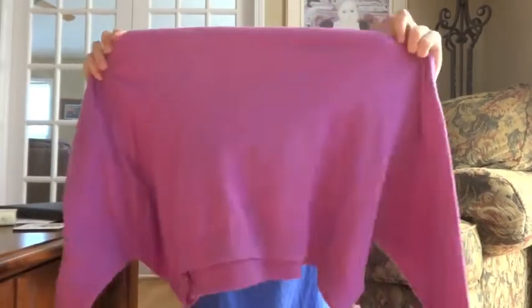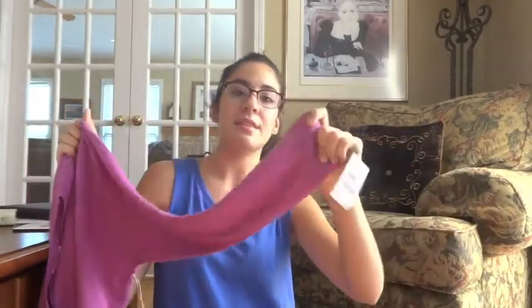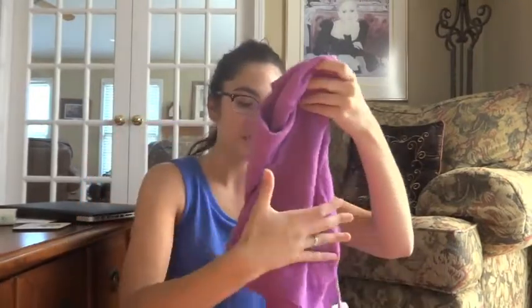I got some sweaters too. This one is a Leith — it was $52. It's a cropped pink sweater, and I actually found something pinkish that I really appreciate. I like the sleeves because they're big and fluffy and then they cleanly cinch at the wrists. It's cropped, very cute, and very very soft — it feels like cashmere.